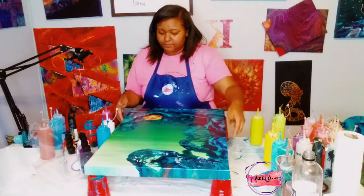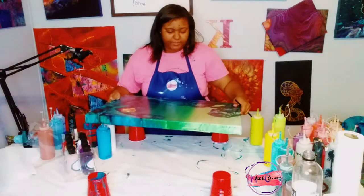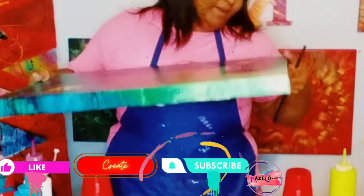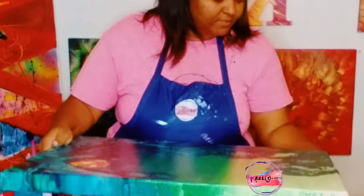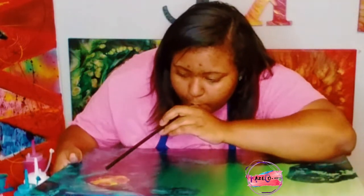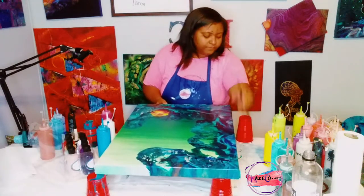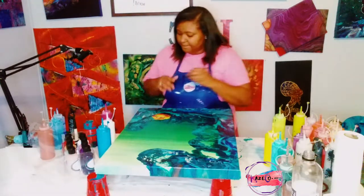Okay, so let me turn this around just a little bit. I guess that is why I like to be able to have the canvas stands on there. Okay, so I'm going to turn this back around and have my flower right there.